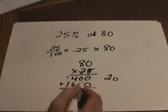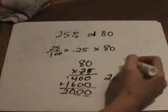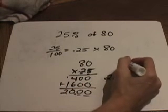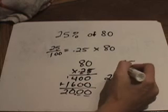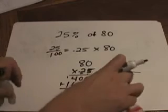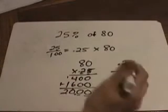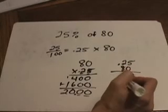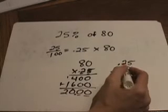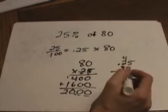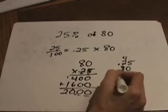Now there is a little easier way to solve this than doing all this work here, and that would be to switch your numbers around and put the 0.25 on the top and the 80 on the bottom. The reason we want to do that is that this number 80 ends in a 0. So all we have to do is put a 0 down as a placeholder for that, and then we can multiply 8 times 5 is 40, carry the 4. 2 times 8 is 16, plus 4 is 20.